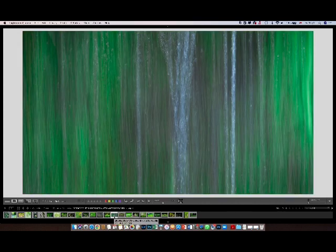Something that's not a woodland. Well, we've had a few that aren't woodland, but this is not plant related. This is obviously water. I love this. It is full from left to right, bottom to top. My eye does not question that there is anywhere other to go than to just follow this water down. I'm following it here, and then I'm following it here, and then I'm following it here.